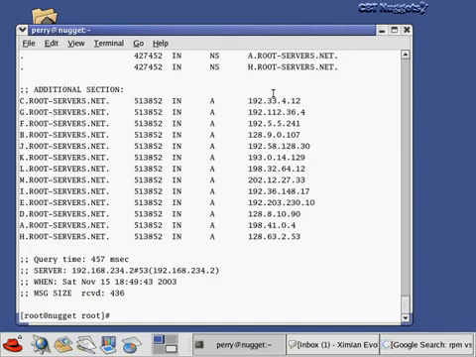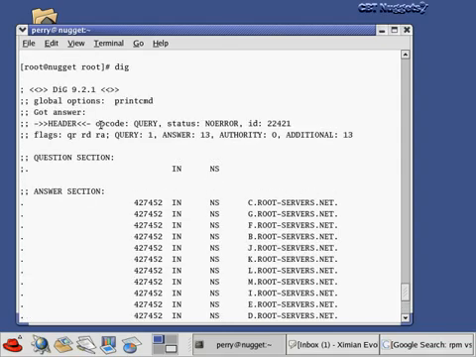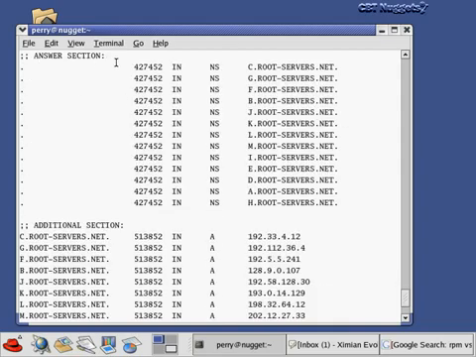The first thing I'm going to do is just type dig at the command line all by itself and hit enter. Some stuff scrolled up the screen, so I'm just going to scroll back here to see what it said. The first thing up here gave some flags. We're not going to talk about what those flags mean, but if you look at the man pages for dig, it'll tell you what all of those things mean. It says we made one query and we got 13 answers. Good. Now what were those answers? Here's the answer section, and there's 13 answers listed here.